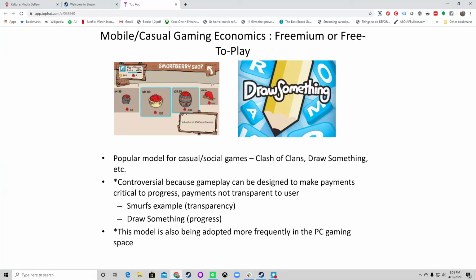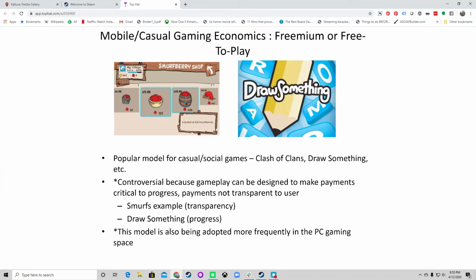Another example of transparency is where you'll buy a virtual currency, gems or coins or energy or whatever it is, and they'll design the store in such a way that you'll always have some left over from every purchase, but not enough left over that you can buy anything else. You have to buy more gems to get more stuff. So there's some real transparency issues in how these purchases are being leveraged.